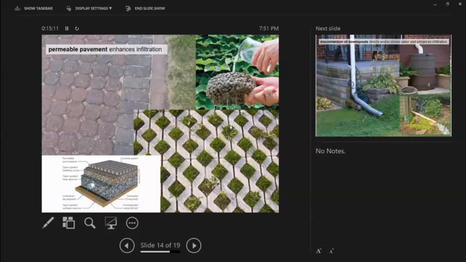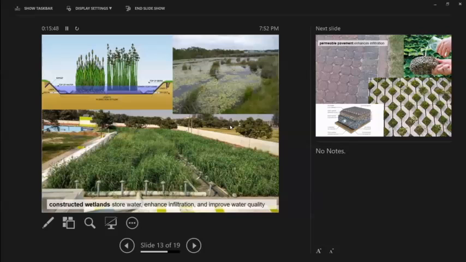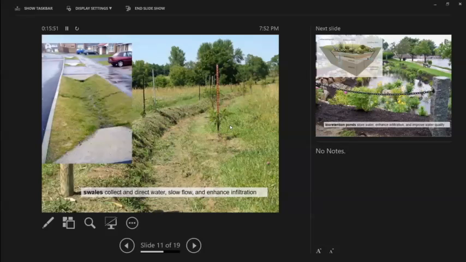Okay, permeable pavement. So now moving on to maybe more small scale things. So permeable pavement, as you might guess by the name, is pavement that can allow greater infiltration rates than typical asphalt or concrete. You can see some examples of this in a few driveways around towns. You can also see some examples of this at Hancock Beach, and also, I think it's Lake Linden Beach. So Hancock had a system installed at the beach where it's permeable pavement. And also, I should mention, contains a swale. So if you've seen the new parking lot after it was constructed, it's graded down towards the center. And in the center of the parking lot, there's a swale to collect the water and allow it to infiltrate into the groundwater.